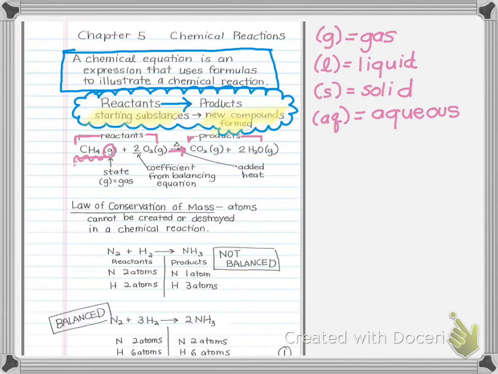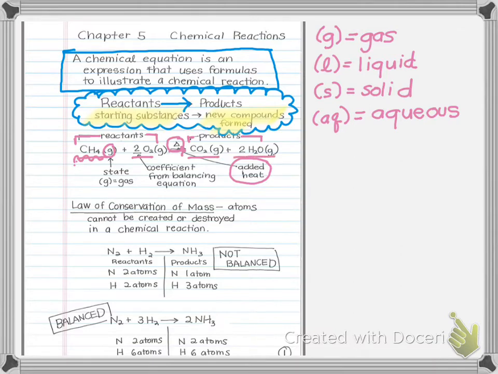So here, this is, I told you, methane, and it's a gas, and it's reacting with oxygen. And then you might notice over the arrow there's a little triangle. Well, the triangle is called delta, and it's one way to express that heat had to be added to this equation. You might find other things over the arrow, and it's just about giving more information. For example, if a catalyst is required, that might be written over the arrow. Now this reaction you see produces carbon dioxide gas and some water vapor as well.